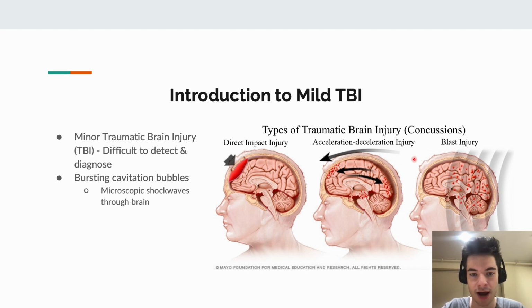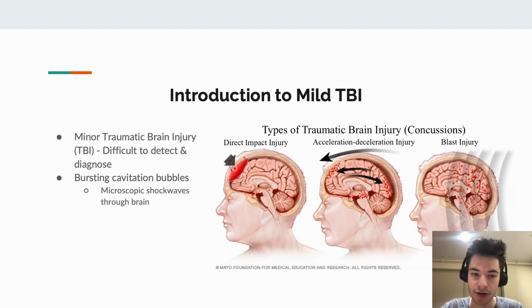And over here we have the second type of traumatic brain injury, which is acceleration-deceleration injury. This is really like whiplash, like if you're in a car crash and your head goes forward and slides backwards, that whipping motion, and you'll see all of the injury is absorbed here and here because that's where the brain motion is. And then the third type of injury is a blast injury, when a shock wave gets sent through the body and through the brain, and it creates these cavitation bubbles.